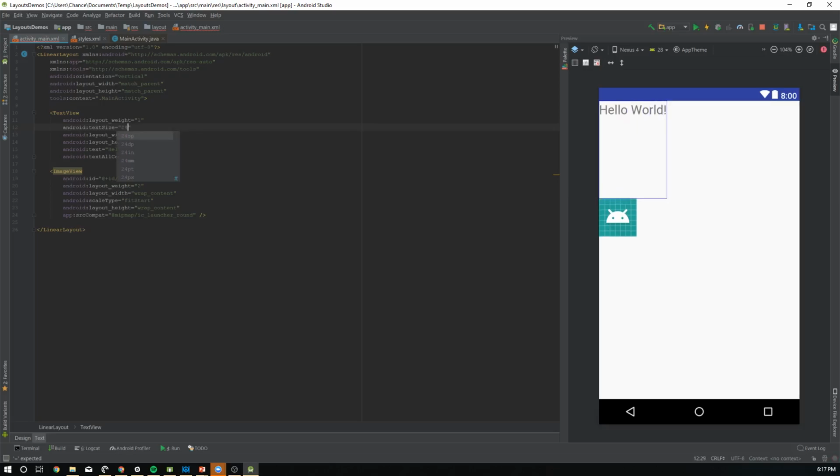You don't have to type exactly what I'm typing. Just experiment as we're working on this so you can see how everything's going. So let's do that. We're going to set our width to be match parent since we're doing vertical. And then our height's going to wrap the content.